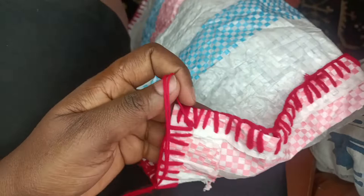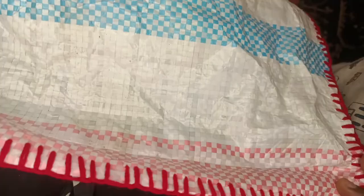And so guys, that marks the end of today's video. I hope it has helped you. If you've been struggling with how you can make the edges of your doormat, a sack doormat, I hope this one will help you figure out how to do it.